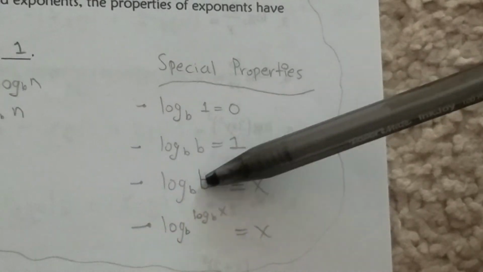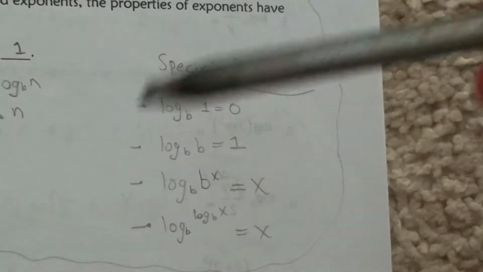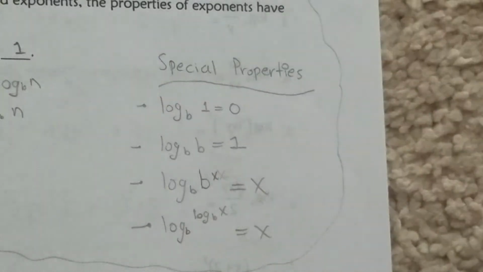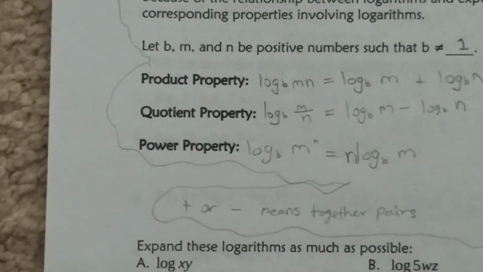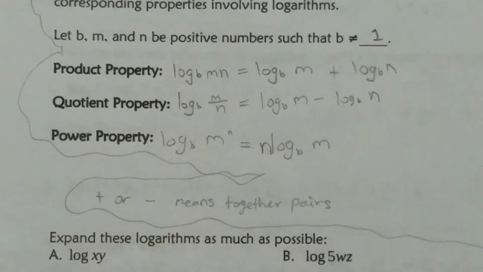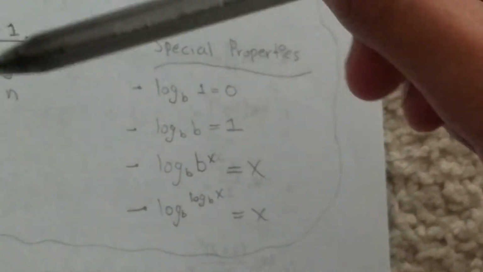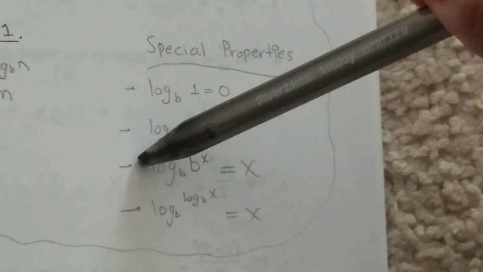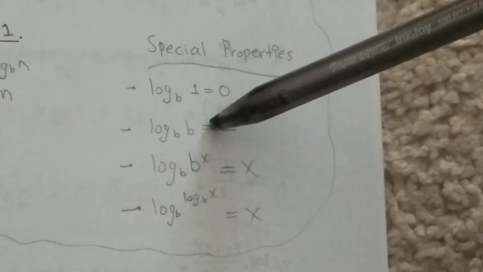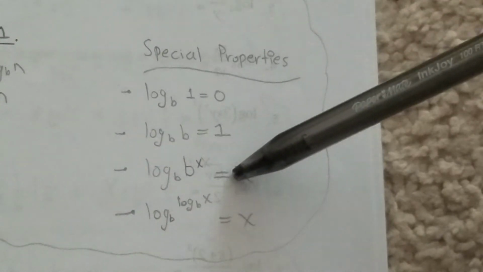Then log b to the x power, you could maybe think of it, let's say we were using that other property that we just mentioned, the power property. Let's say we use that and we just put the exponent over there like it says. If we did it for this one, let's say we put the x here, put log bb, then log bb equals 1. So 1 times that x that was left over, that gets you your x.